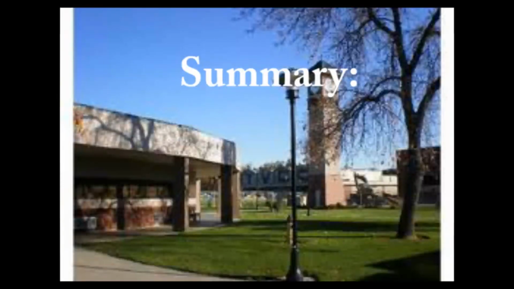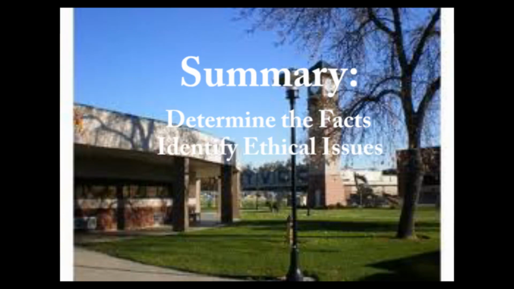So now we've come full circle with this unit. Determine the facts. Make sure they're relevant and complete, and keep your biases out of it. Identify the ethical issues involved. Identify the stakeholders. Determine anyone and everyone who will be affected by an organization's decisions, and pay attention to their priorities and what stake they have in the outcome.